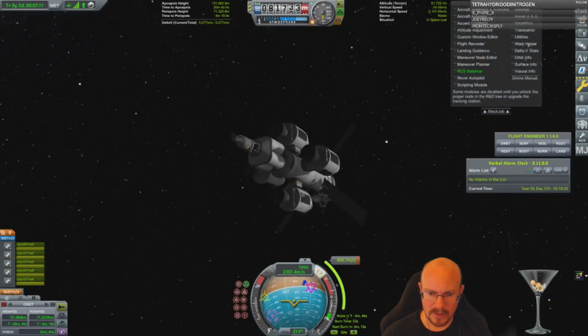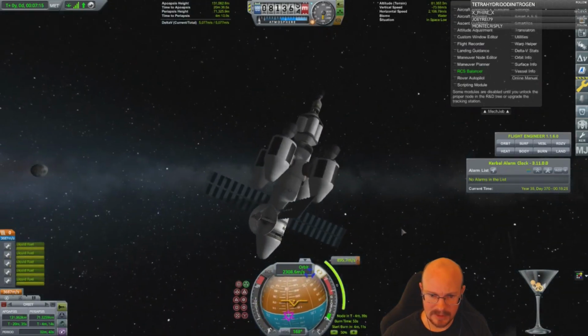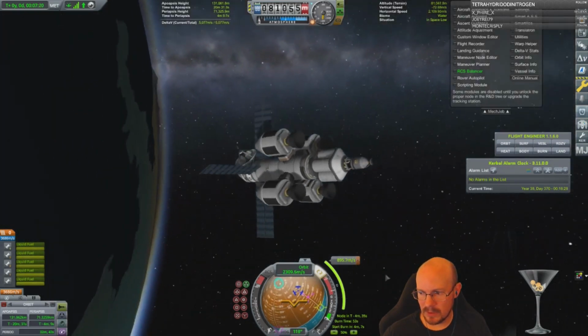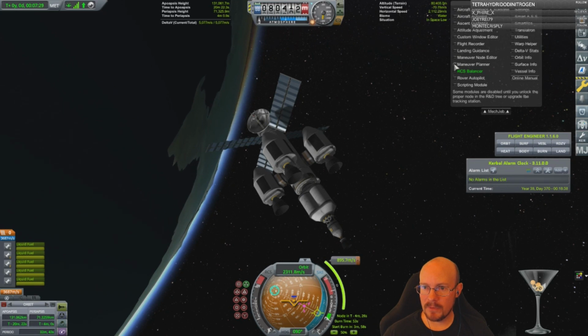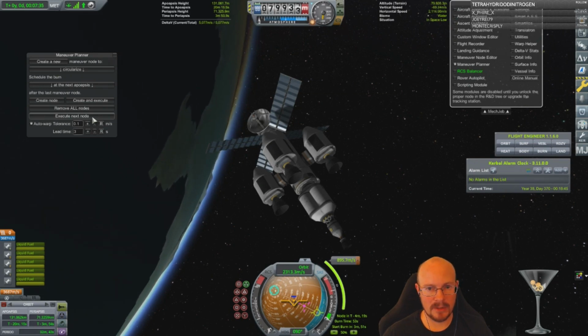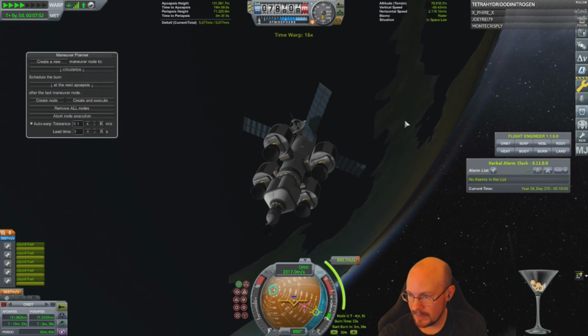Maneuver. I have my solar panels deployed. I have my satellite. All right, we should be good to go. Rendezvous, something like that. Okay. All right. Let's MechJeb. Maneuver planner. Execute next node. Quick save. Are you going to quick save? Hello? I swear I had pressed quick save 3 times there.